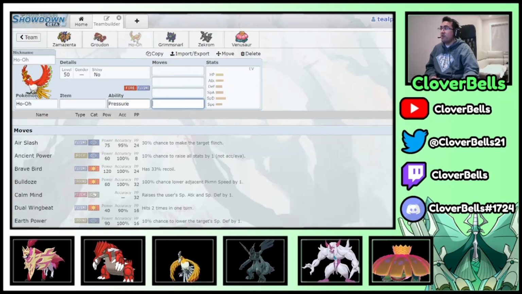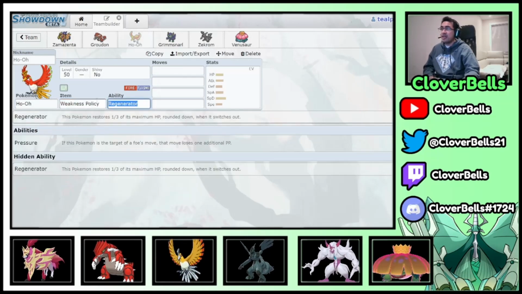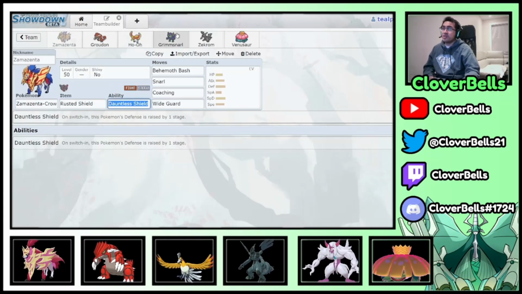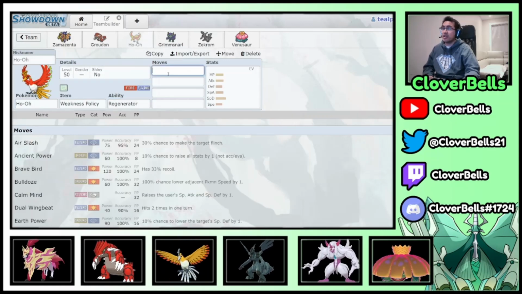So, you know, take that for what you will. All right. Ho-Oh, so Regenerator bonus right behind screens is really good. You can always pivot Ho-Oh in and out, potentially stall Dynamax options, and then just get your health back as you keep on pivoting it, right? So that's the whole idea behind Regenerator there. But this is going to be a Weakness Policy Ho-Oh, right? Which is really nice because you have a lot of support. You have the coaching boost, you have the screen support to mitigate those super effective damages, and then activate your policy, and then now you start hitting like a truck.